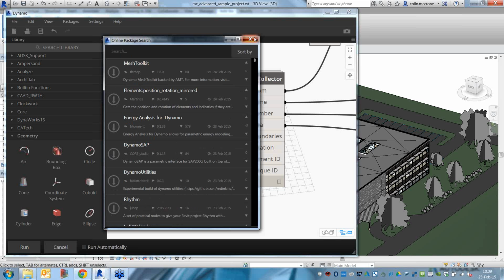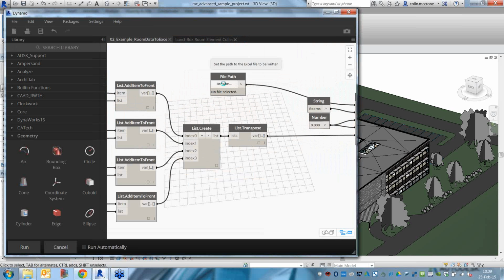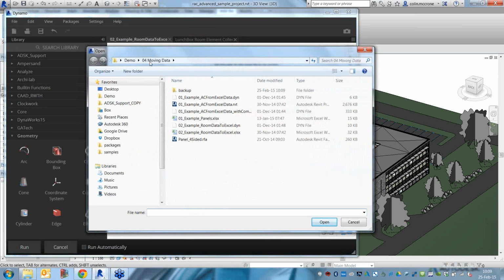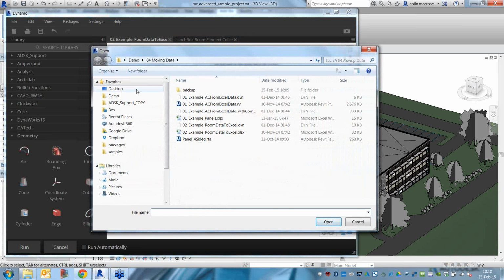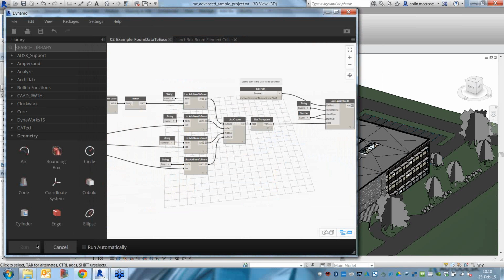You can install it. This is an example of that. This comes from a plugin called Lunchbox. And what I'll do is, this is a file that is not written for this particular Revit project, but I can open this up and use this in a reusable fashion, and I'm going to call it room stuff. I'll stick it on my desktop, and I'll run the file.